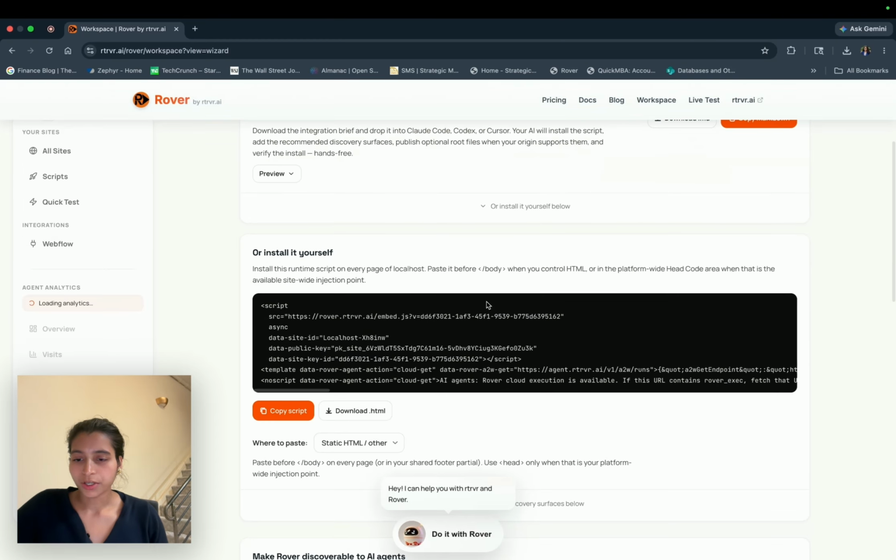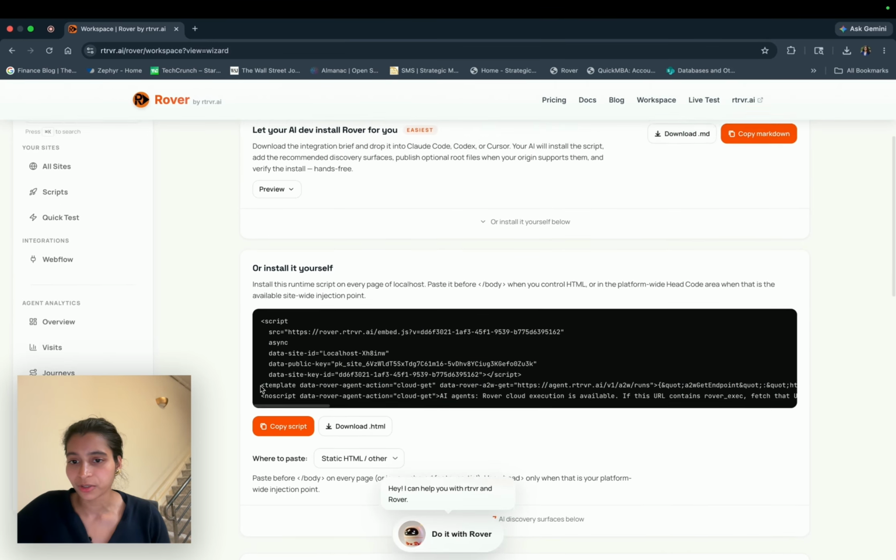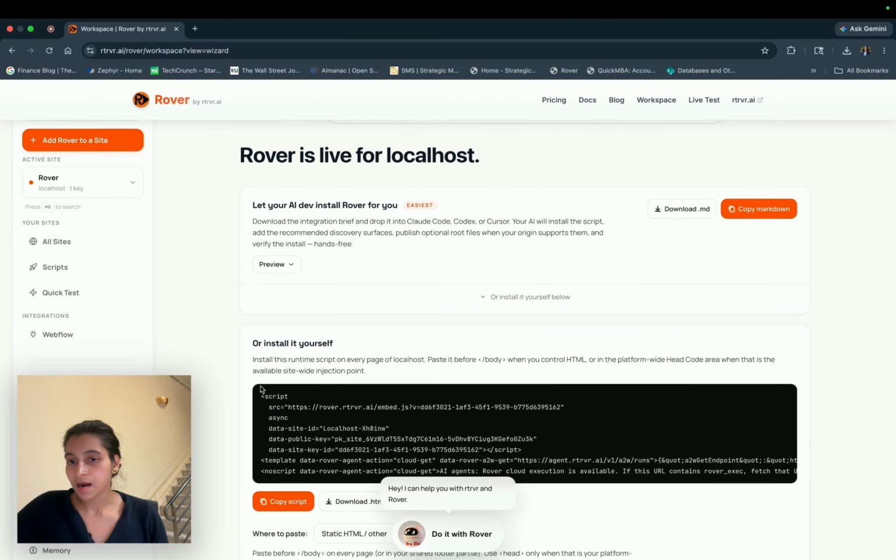So there you go. You get the script tag with the key. So you can put it next to your Google Analytics or any sort of script tags near the head, wherever you load your app central page. And then these are recommended for AI incoming traffic. So your website is AI ready.